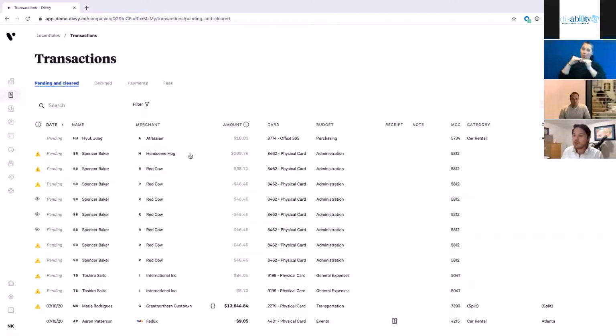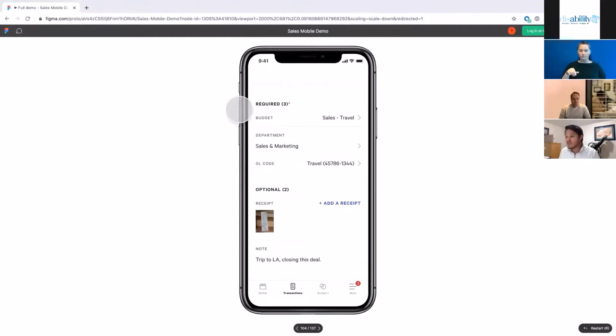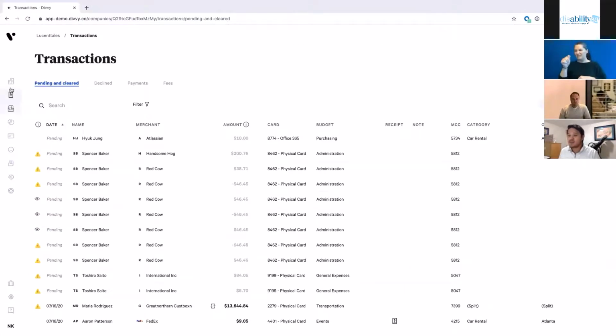And so really allowing you to not focus on the expense process, but focus on your real job and what you want to do. This process takes all of 5-10 seconds, and our team will be able to help you customize and set up your budgets so that it matches up with how your organization is set up. You don't have to match up with how DIVVY's set up. DIVVY can be customized to how each of your orgs are set up.